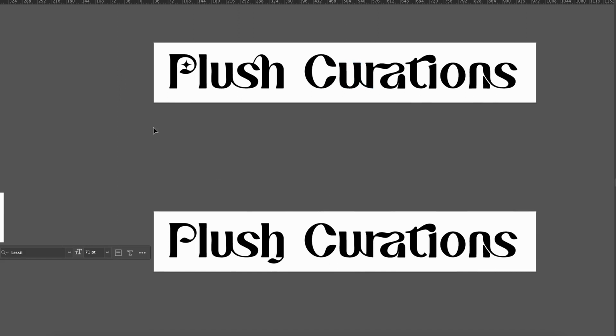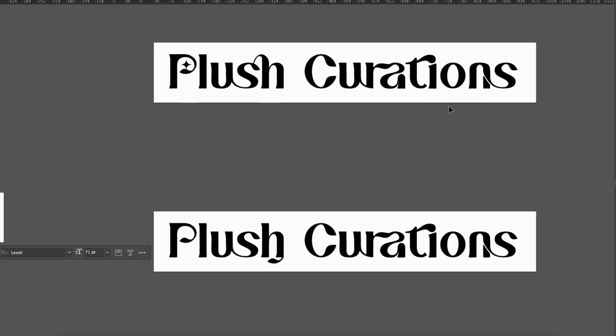And here is the logo that has been created by the immature designer. Okay, in the first one I see Plush. U, S and H are connected. There's this star. In P, there's an interesting curve that has been added. Then this C, again, has some interesting formation to itself. Then U, R and A are connected.